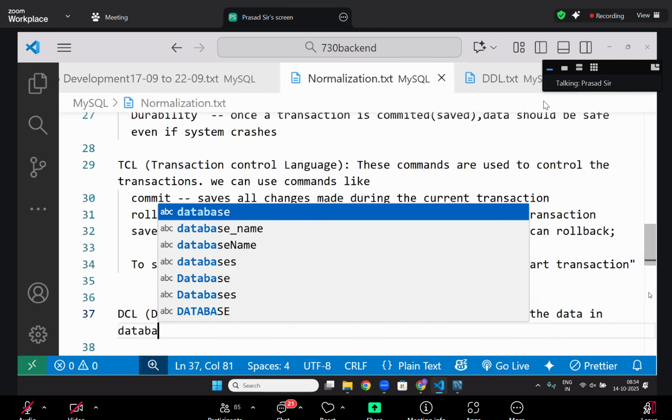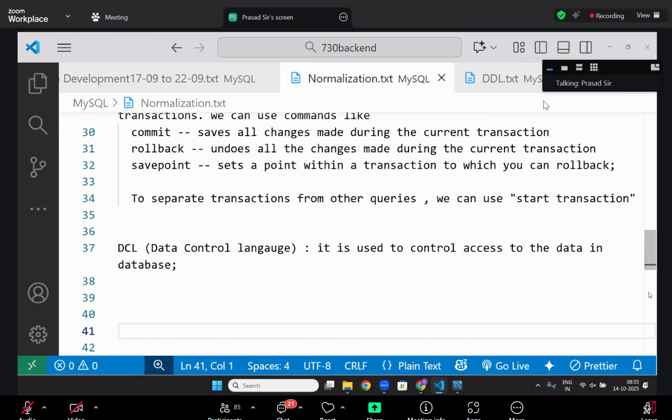See, same like this. For example, just now I deleted everything, na? What if I deleted everything and the company goes bankrupt? That's why, when you join a company, do you think the company will give you access to delete, sir? No. Do you think the company will give access for everything? No. The company will be like, you have only this much work, you work only on these tables, you do only these operations. Like this, for any person, what you can access and what you cannot access, I can give some permissions.